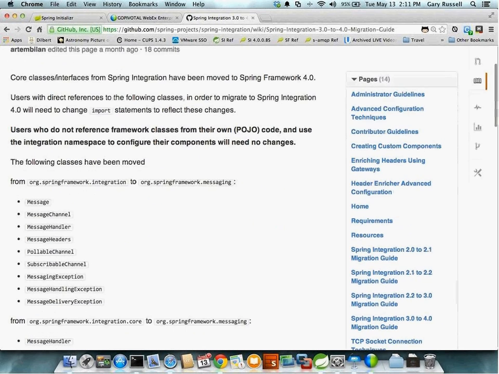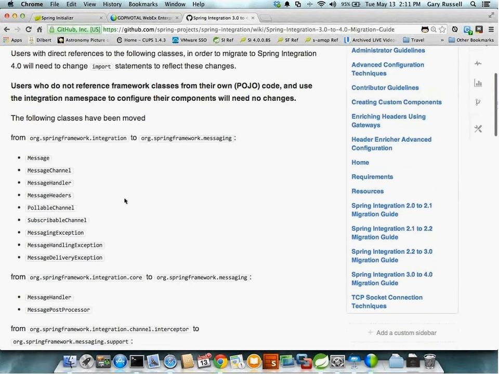For the most part, it's just the fact that these classes, message channel, message handler, etc., have moved from the org.springframework.integration package to org.springframework.messaging.